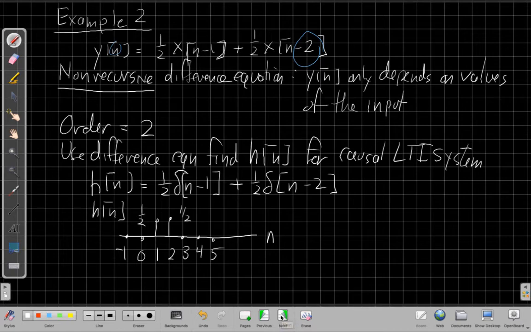And it doesn't just have to be the impulse response. If you gave me some other x of n, like a measured speech signal, I could run it through the system in principle just by each time reading the values of x and combining them together. I'd say, if I want to find the output now, I take x one sample ago and x two samples ago, scale them each by half, and add them together.